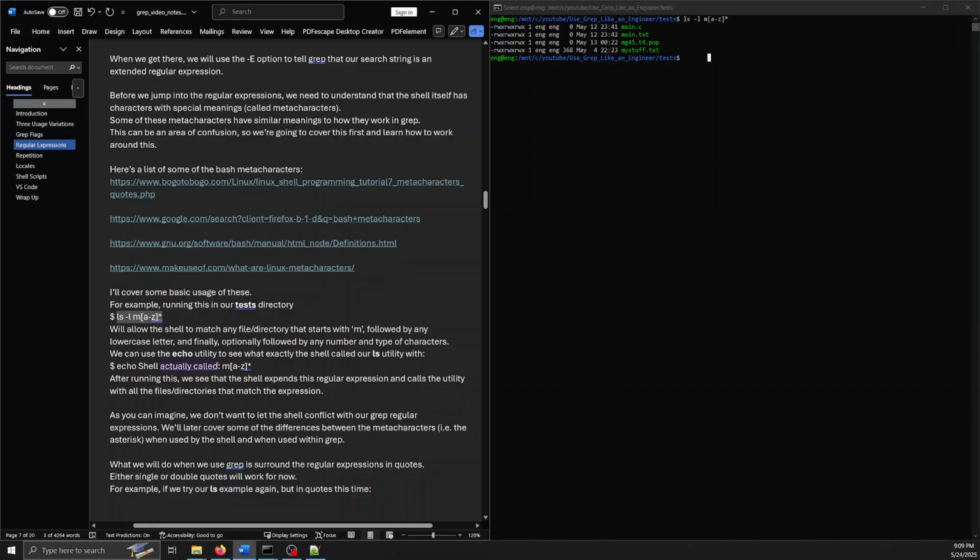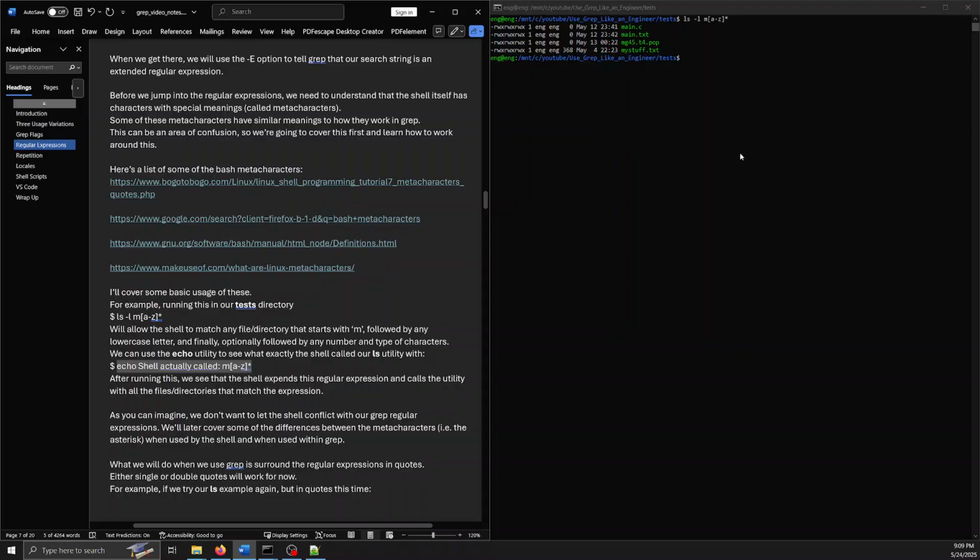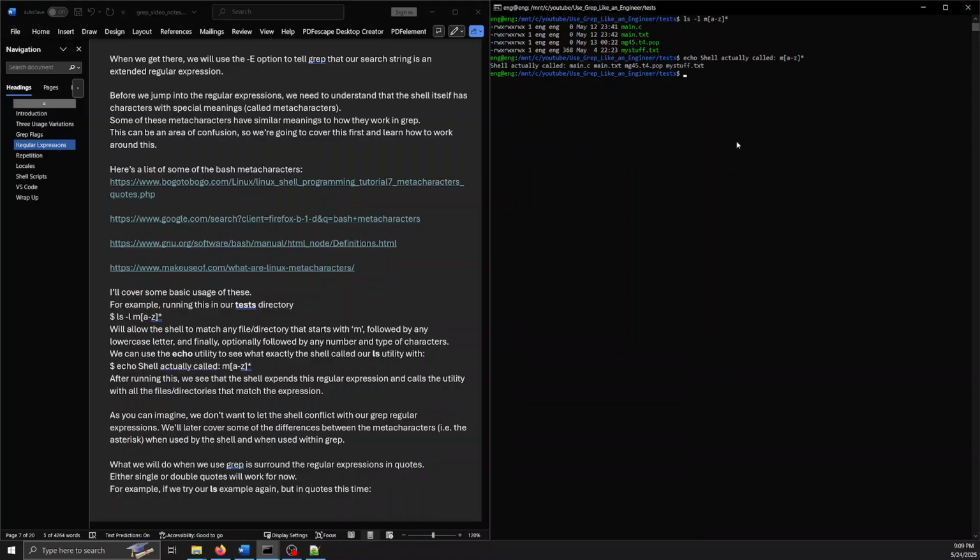We can also use the echo utility to see exactly what the shell called our command with. We can see that the shell expands this into main.c, main.text, etc. The shell will expand this, it's called filename expansion, and call the utility with these arguments.